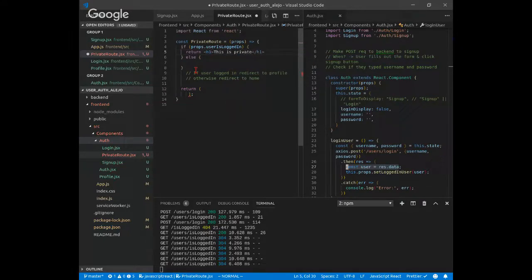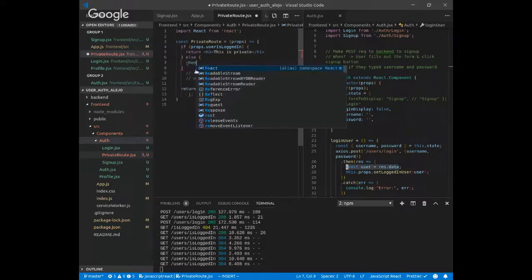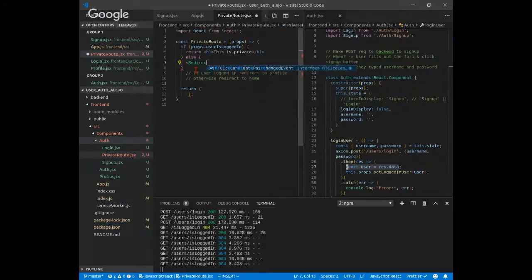So if the user is logged in, we allow them to see this. Otherwise, we redirect to home, right?